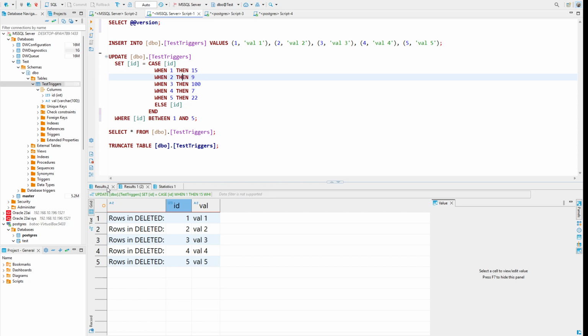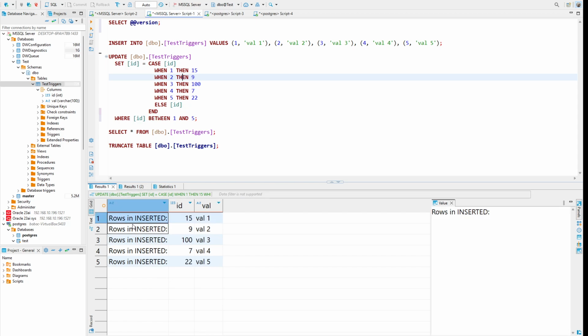Into inserted, which is the first one, we find the new values. 1 was changed by 15, 2 was changed by 9, 3 was changed by 100, as we can see, because we have not changed the column value. Okay, so that's it.